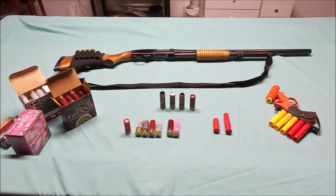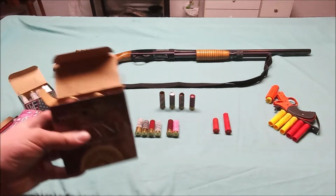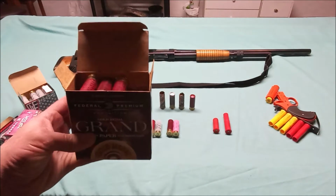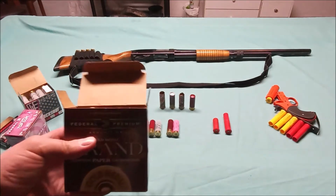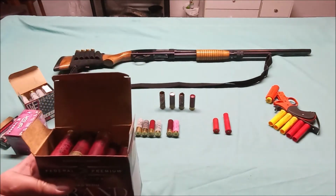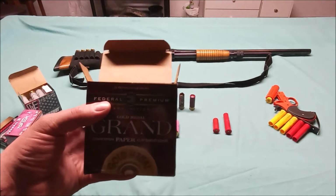It's just that plastic is a little bit more reliable and it's easier to reload. And apparently it's cheaper for the manufacturers. So you're really hard pressed to find paper shotgun shells nowadays. That's not to say they're impossible to find, because right here, believe it or not, I've got a whole box of Federal brand paper shotgun shells that were manufactured this year. These are limited production run shells. These are really difficult to get a hold of. They're not impossible to find, but you basically have to go through the manufacturer.